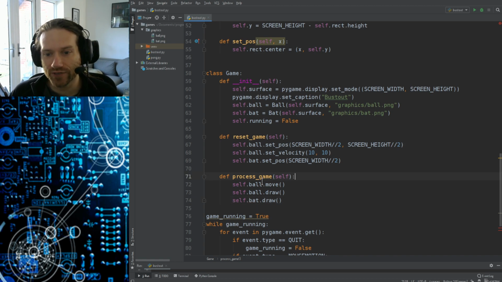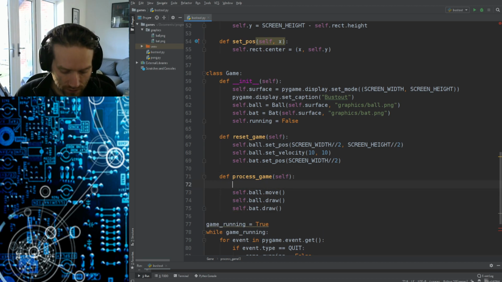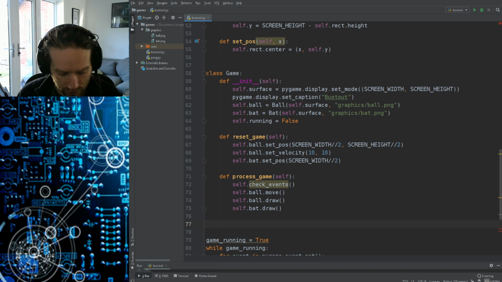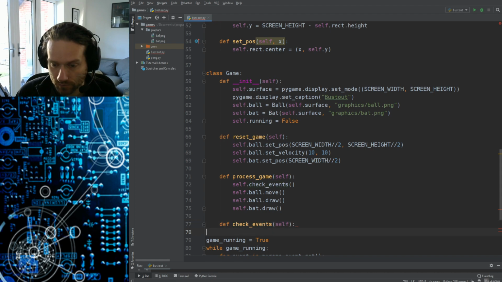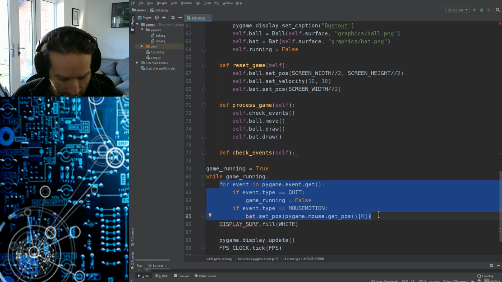So when we process the game, we're going to move the ball, draw the ball, also draw the bat, and also check events. In order to do that I'm going to need a check events function, and that is going to have our event handler in it.